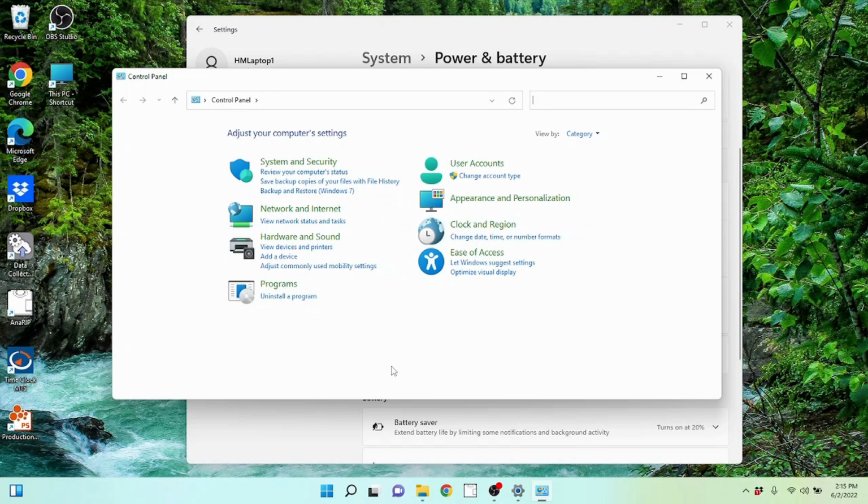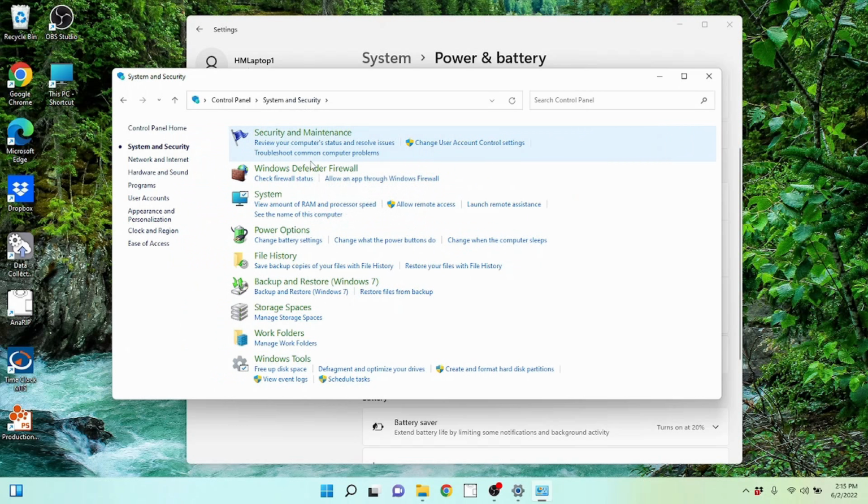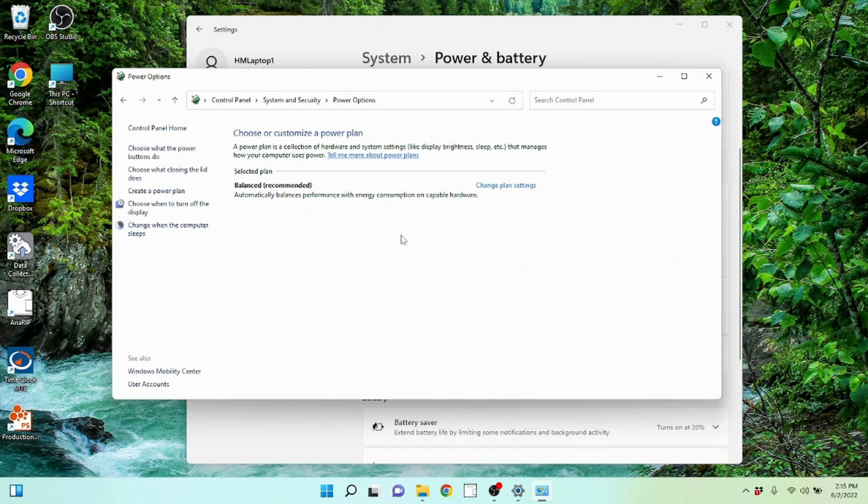Okay, follow along. So open up your control panel. And now we're going to go to System and Security. Under System and Security, you can see there's a Power Options menu. Go ahead and click on the Power Options menu. In here, you can also play with your power settings. There's a couple of big things here I find can be very important depending on what you're doing. For example, over here you can choose what the power buttons do on the computer.